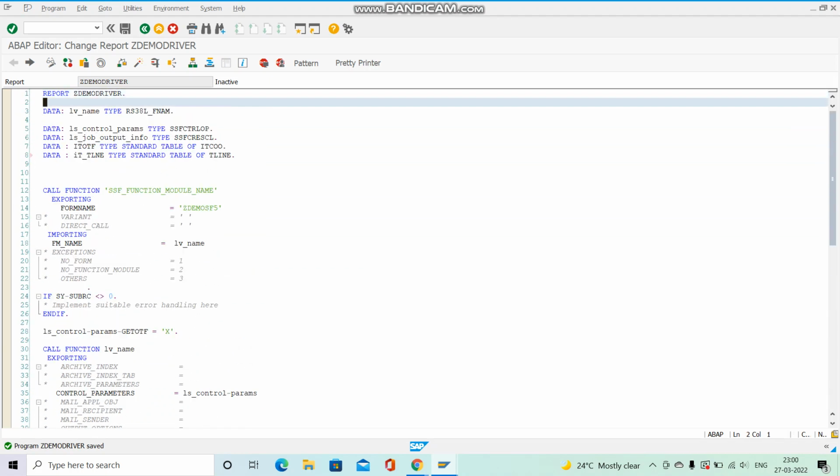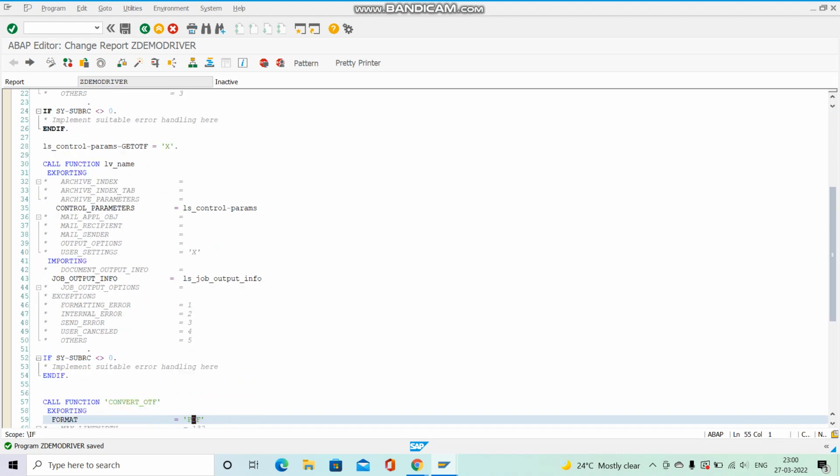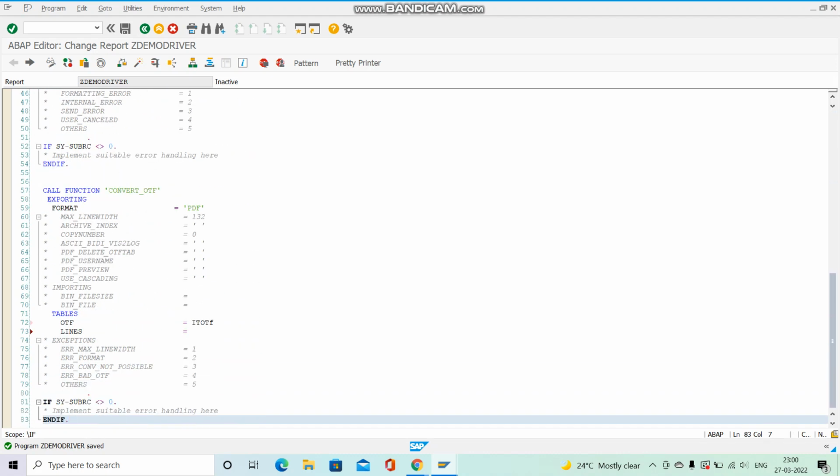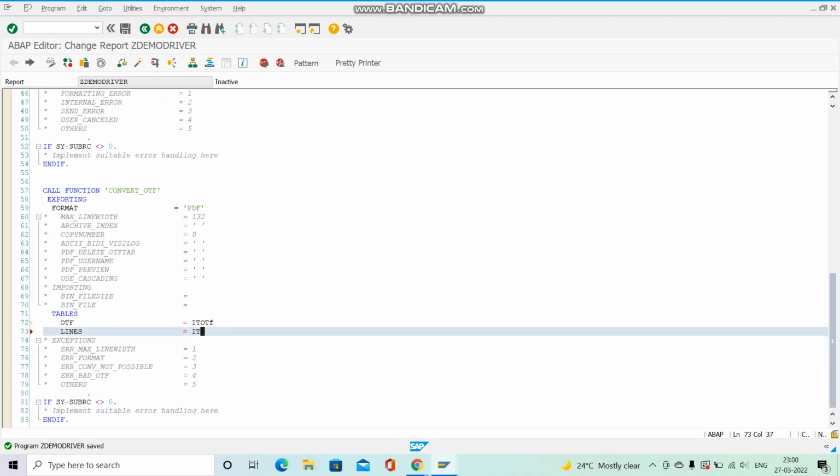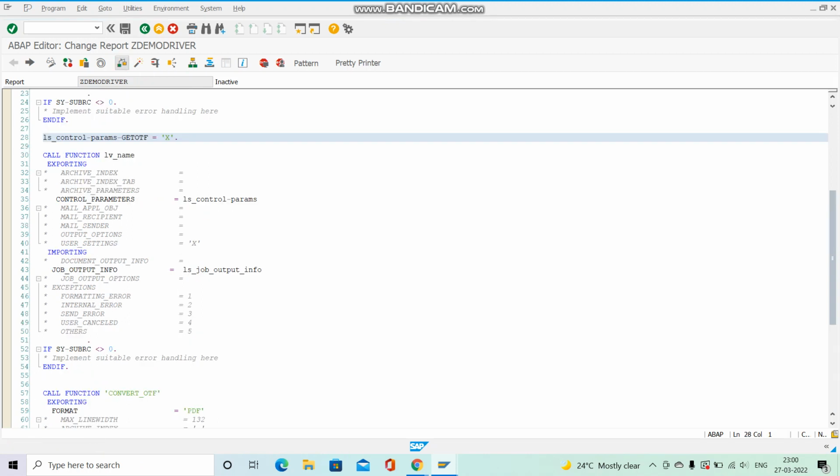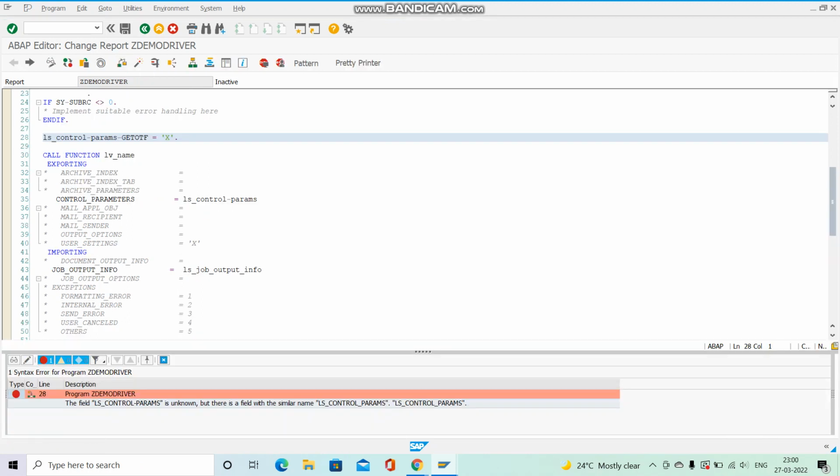It's just it underscore TLINE. Just save it. Let's check whatever it is. Okay, it's saying, so some spelling mistake might be.